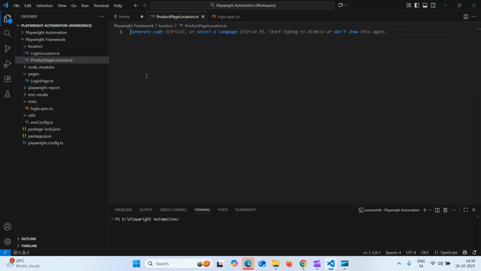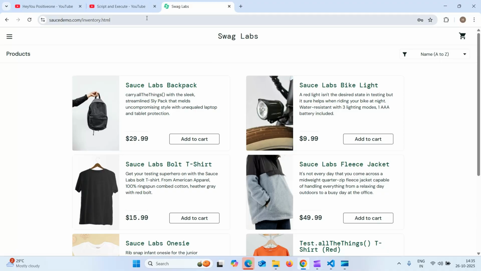Here we will keep the elements. We will create an object: export const productPageLocators is equal to curly braces. What is the first object? We'll add only as many as we need for now. First we need to inspect this settings icon.